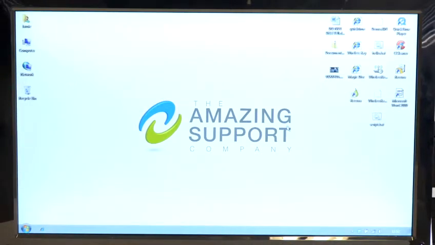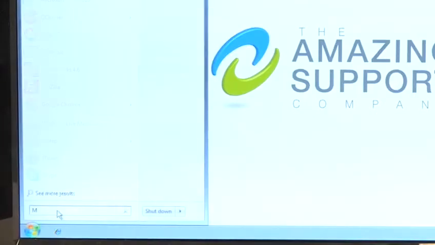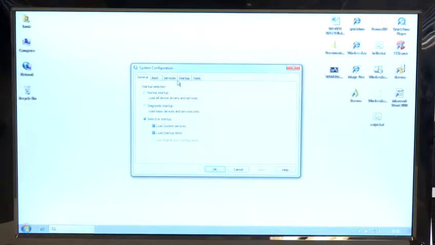The first thing that we're going to do is look at what programs are running at the start of Windows. So these are all the programs that start as you start the computer up. In this case, I've got a few down here and a few here as well. If you find that you've got a lot of them listed along the bottom there, then that's probably one of the biggest culprits as to why the computer is running slowly. So what we're going to do is go to the Start button and type msconfig. This is a really useful little tool for sorting out startup problems and also clearing out startup programs.